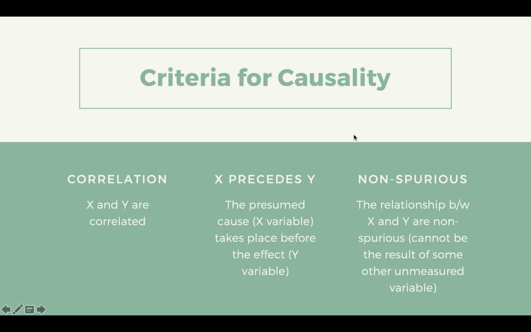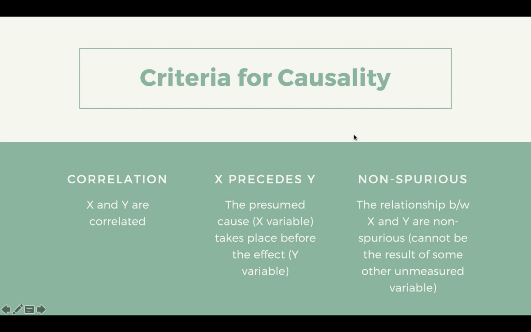We often use the example of the relationship between shoe size as our X variable and math skill as our Y variable. And we say as shoe size gets bigger, math skill also goes up. How can that be? There is a third unmeasured variable that's there, and we can call that age. As age goes up, shoe size goes up to an extent. And as age goes up, math skill tends to go up too. Kids are in higher level math classes and they're taking more math tests. We compare the math skill of a kindergartner to the math skill of an average 12th grader. They're going to have completely different math skills. And because of that, the relationship between shoe size and math skill is spurious.